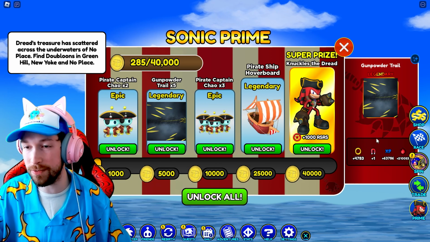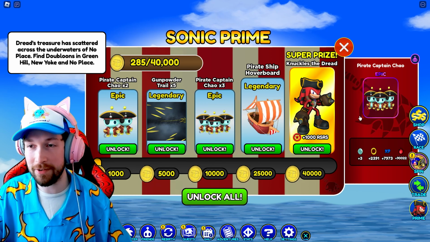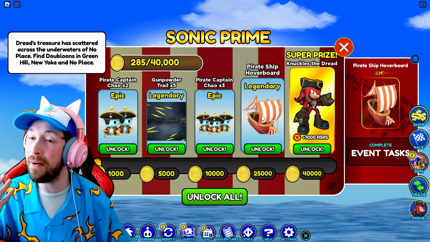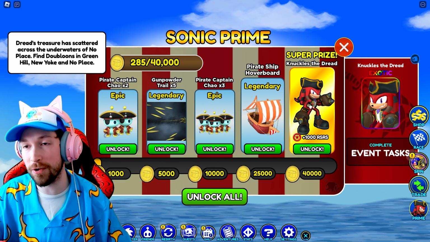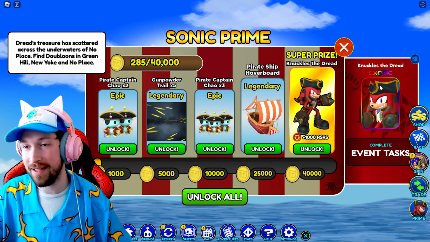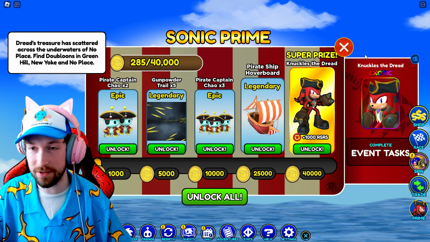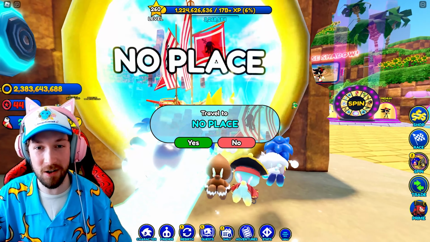Gunpowder Trail, ooh, which has a magnet ability, which I love. And some more Pirate Captain Chow, so you can combine them together and make them actually useful. And a pirate ship hoverboard? This looks like it's gonna be crazy. And of course, Knuckles the Dread is the exotic super prize, as well as 1,000 Red Star rings. So without further ado, let's jump into No Place and see what this is all about.